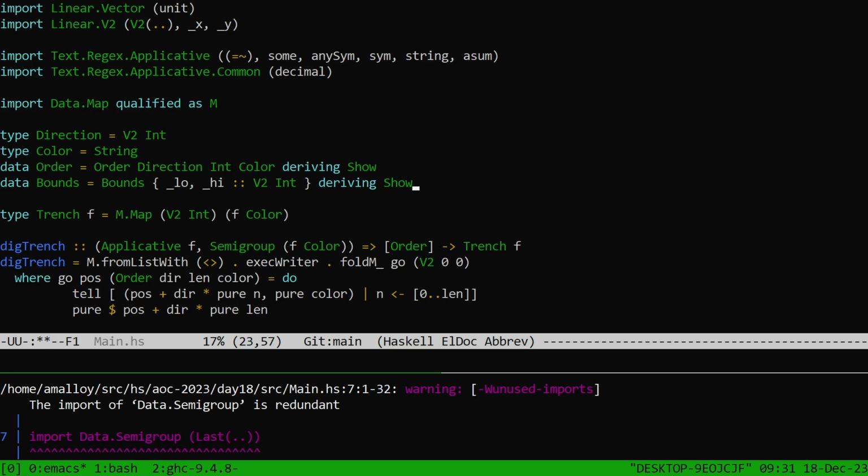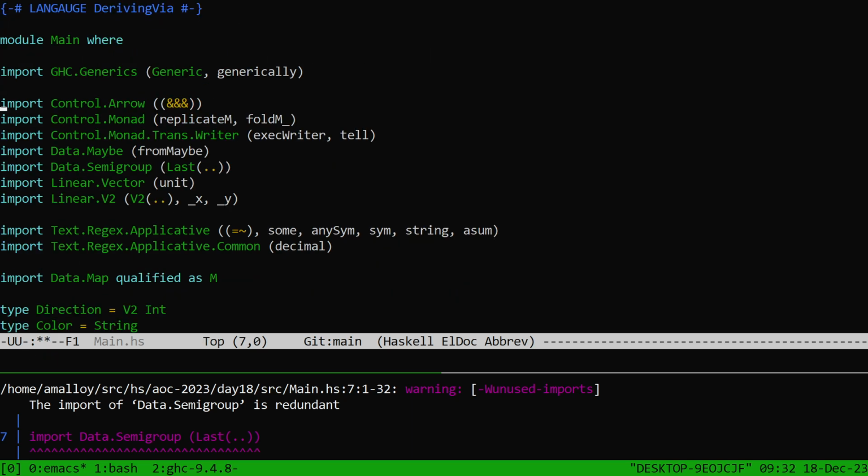So our bounds. Oh, but they're not both supposed to be v2 of int. That's the point. I want low to be a min of v2 of int, and high to be a max of v2 of int.